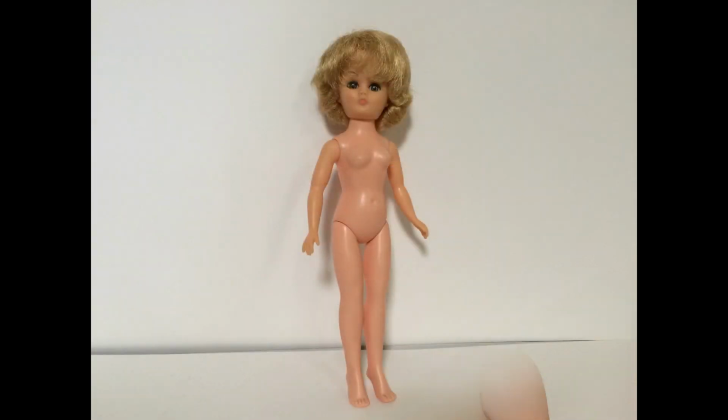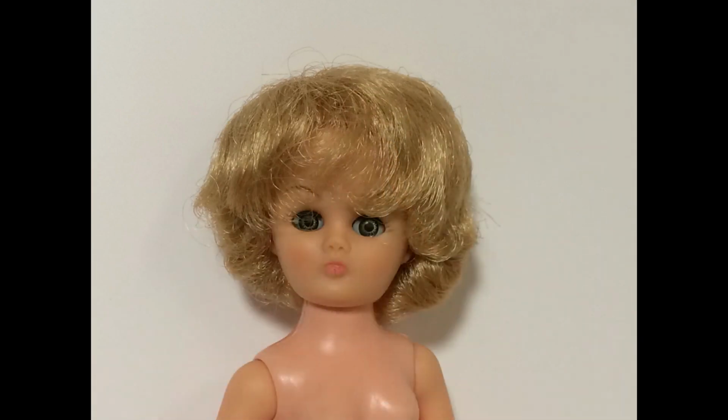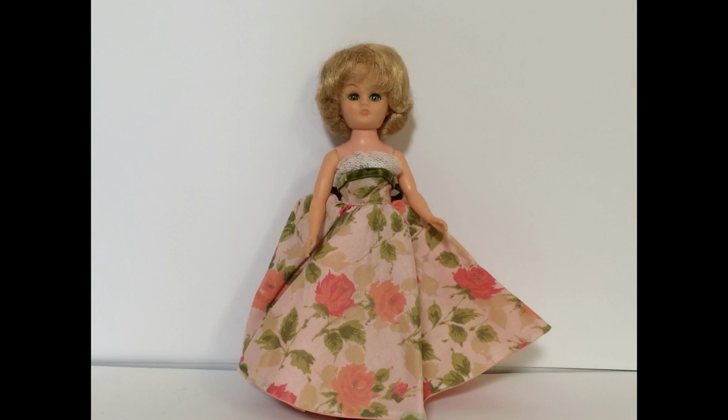This doll is the vinyl version of Vogue's Jill doll. The Jill that most everyone is familiar with is the hard plastic one that was made from 1957 to 60. The vinyl version with the bubble cut hairstyle was made in 1962 and she was called All New Jill. In 1963 she had a sort of beehive hairstyle and darker lip color and she was called Sweetheart Jill. I'm still looking for one of those. I have plenty of Jill outfits so she has lots to wear. This gown looks nice with her peachy pink lips.